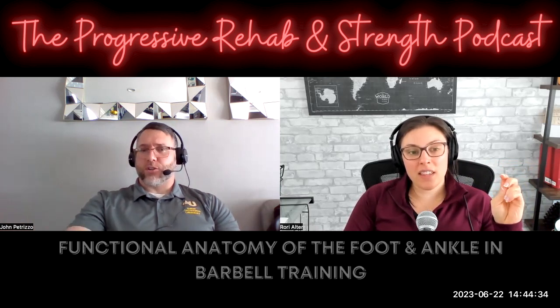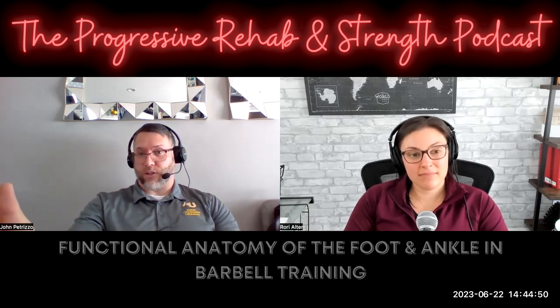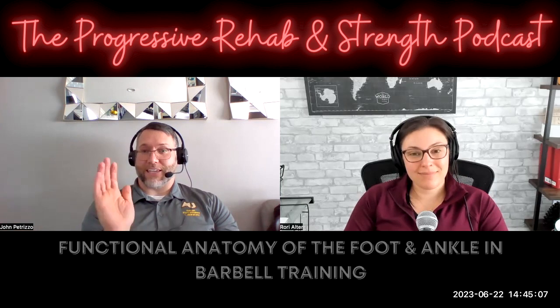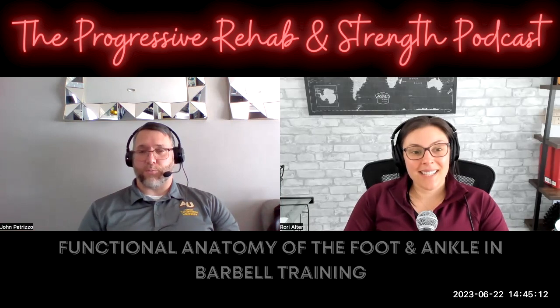But anteriorly, the anterior tibialis is your primary dorsiflexor, right? So that muscle obviously plays an important role in our everyday function. We have to be able to pick our foot up as we're going through the swing phase. During the gait cycle, we dorsiflex to help us clear the ground. We are in a dorsiflexed position when we're about to strike the ground so that we can land heel first. So people that have foot drop, what's the thing that you can tell? They're slapping their foot on the ground because they can't dorsiflex. They can't lead with their heel. So dorsiflexors play an important role from a functional standpoint.